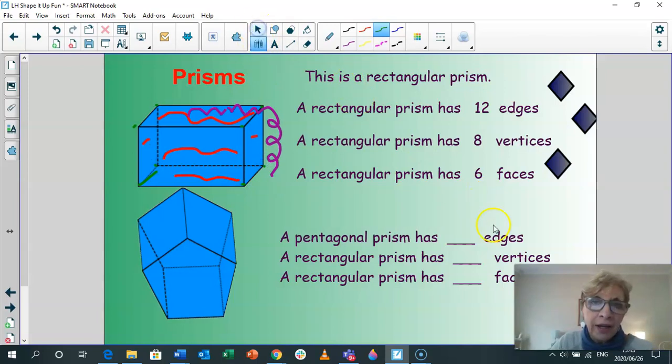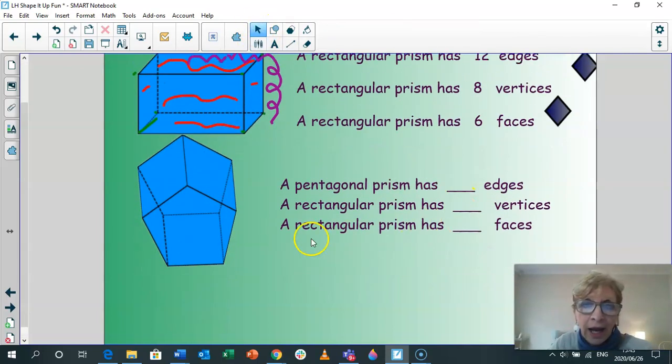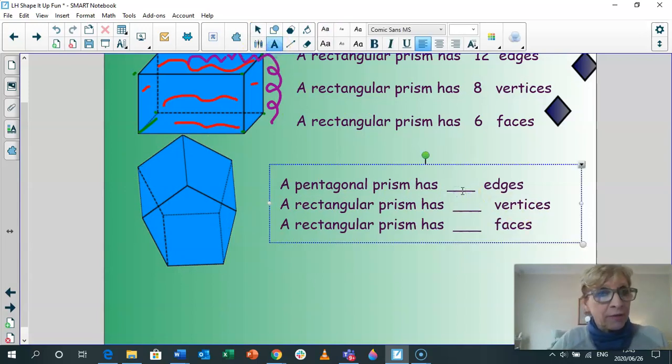Now we're going to have a look at a pentagonal prism. And a pentagonal prism is called that because it has 2 pentagonal bases, and that's how it gets its name. So a pentagonal prism has got how many edges, grade 3? How many edges does it have? Well, it's got quite a lot, I can tell you. If you can just take a little moment to see if you can count those edges. And remember, the edges are where you can fall off. So it's your lines that are drawn there. And if you look at it in a picture form, there are 15 edges.